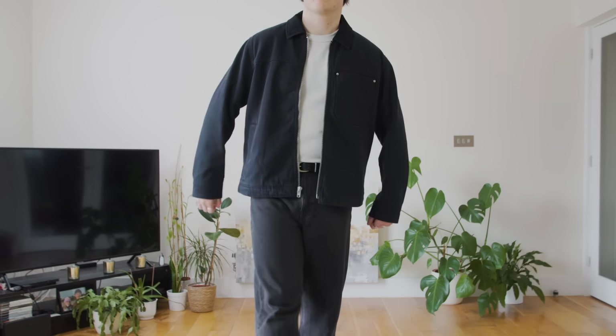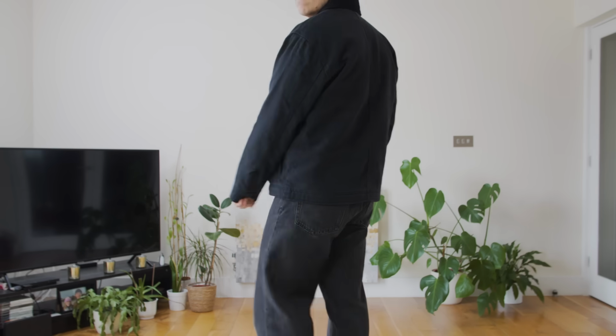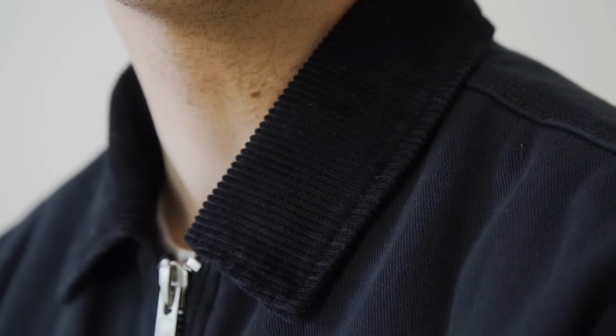This is something that Carhartt does as standard on many of their jackets, and it's really great to see on this jacket too. This not only adds a lot of durability, but it also gives the jacket a bit of that workwear authenticity. It shows they're really thinking about the small details and how a great long-lasting workwear style jacket should be constructed. I'm also just a sucker for a center back seam, and of course it has another one of my favorite jacket details, a soft chunky cord collar.